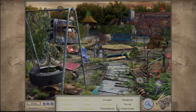X apple. So, sounds like a riddle or something. X apple, are they trying to say the core of an apple, or what used to be an apple, I'm guessing. So, yeah, there we go. Basically, the core of the apple. Potted flowers. There's a flower, but that's not a potted flower. There we go.